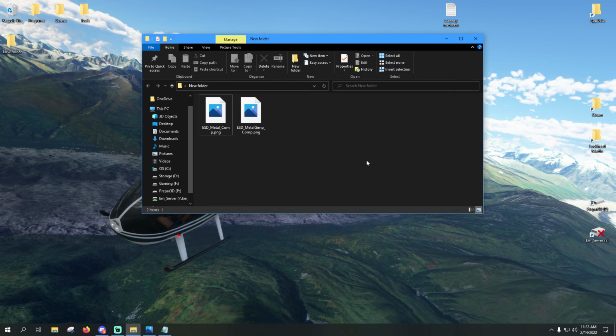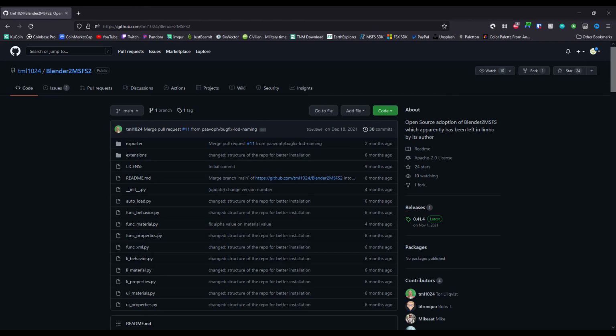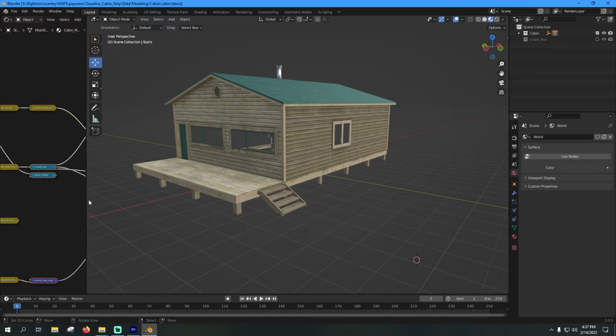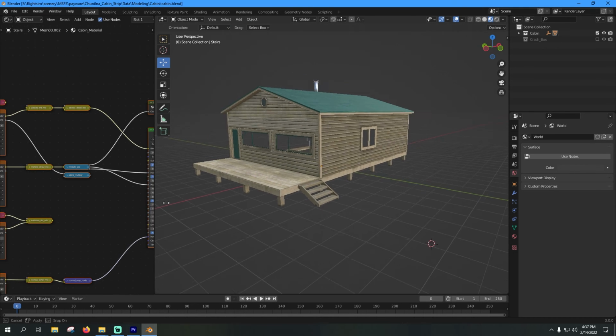Now, let's talk about how you plug this texture in. So if you're using Blender, you have the Blender to MSFS tool. So Blender to MSFS 2, I think it's called right now. There's also an official one being developed, but it's not ready. So you'd be using that if you're exporting this with Blender.